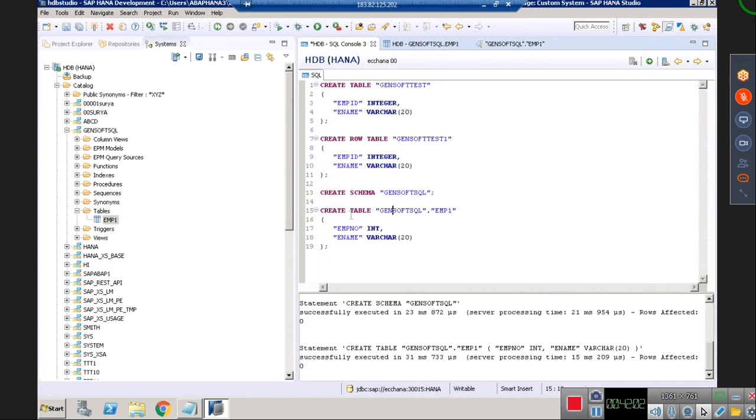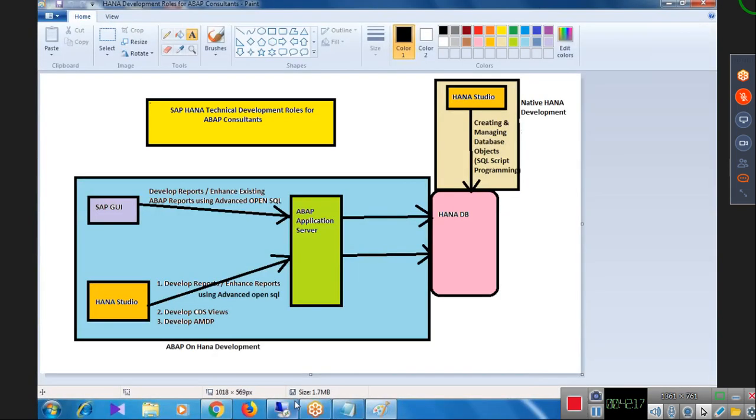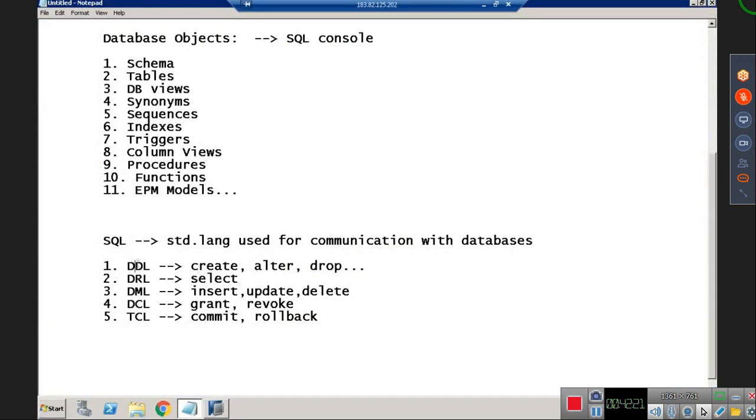So quickly, I want to insert some data into this particular table. I'm trying to show you the environment related to the SQL console. As part of DDL, I used create so far, for creating the table as well as the schema.